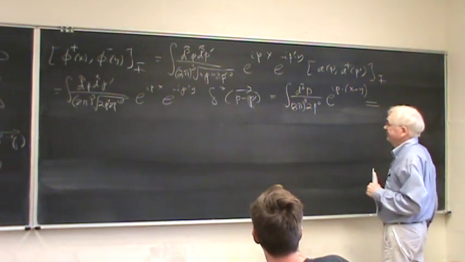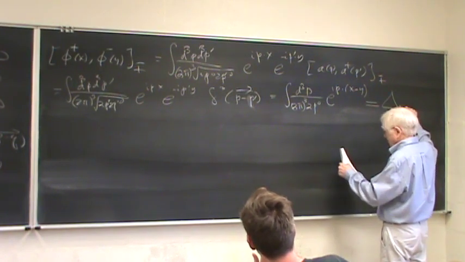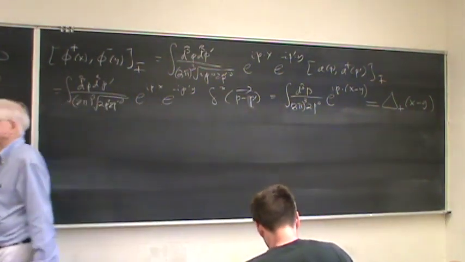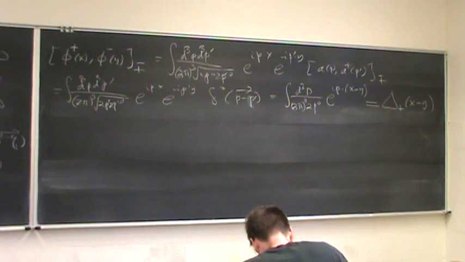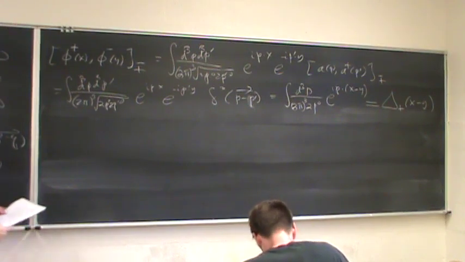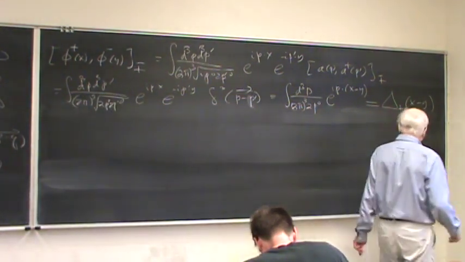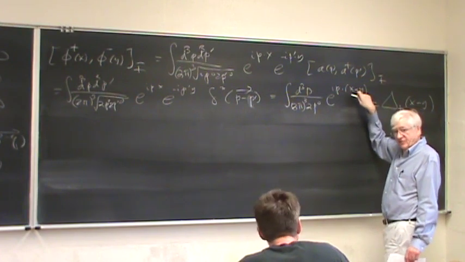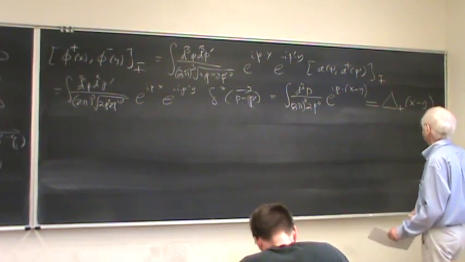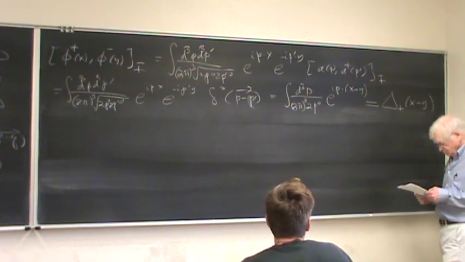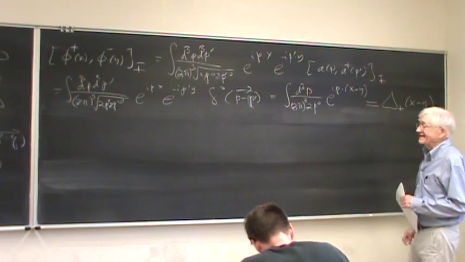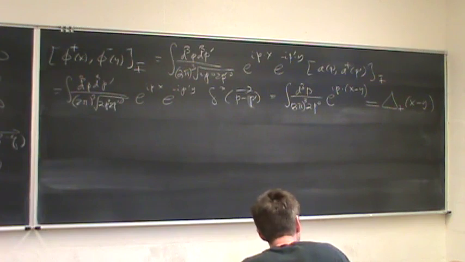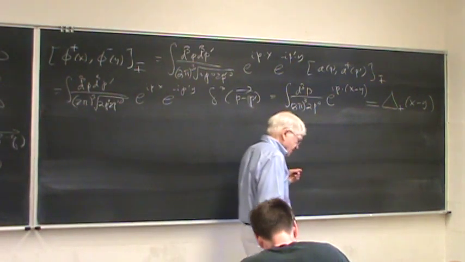And this is a famous function in quantum field theory. It's called capital delta sub plus of x minus y, the four vectors of x minus y. Now, first of all, notice that this is a Lorentz invariant function. Why is that? Well, d^3p over p0 is Lorentz invariant, and a four-vector dot four-vector is Lorentz invariant. The whole thing is Lorentz invariant. On the other hand, it's not zero even when x and y are space-like, which leads to an interesting conclusion, namely that the spin zero field has to be a boson.